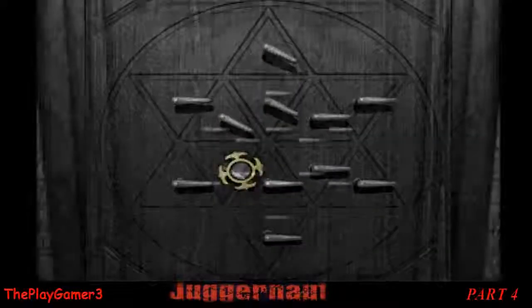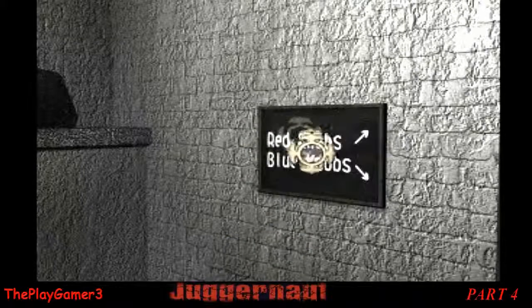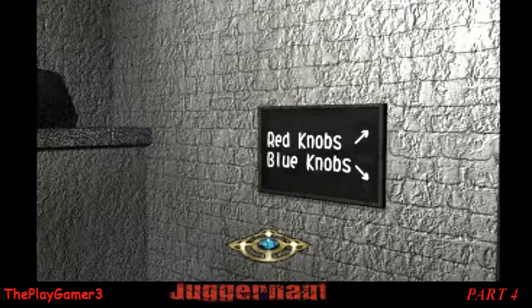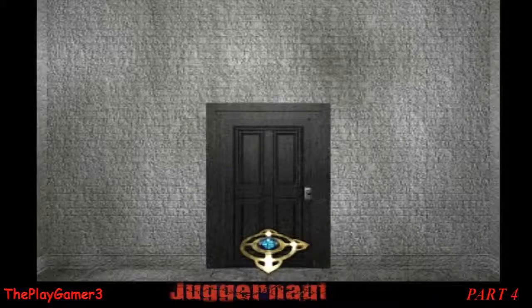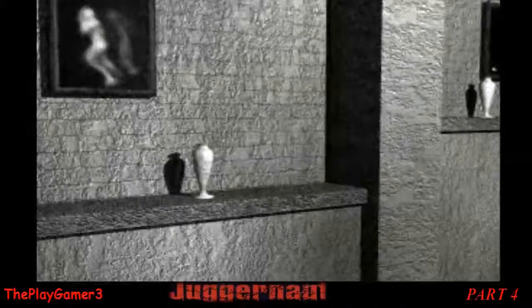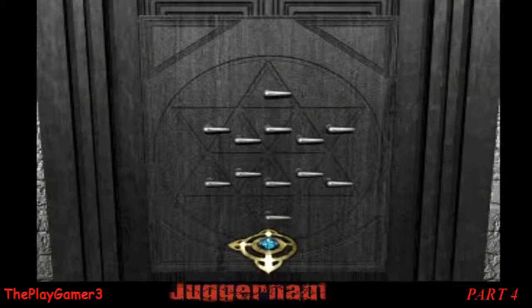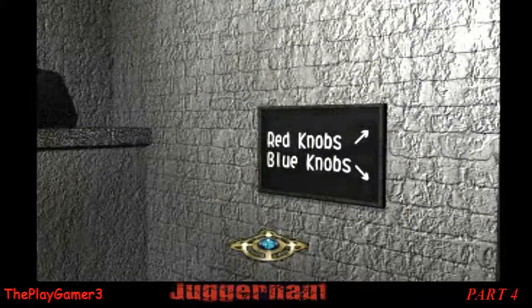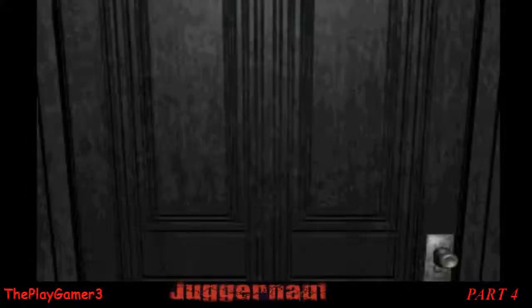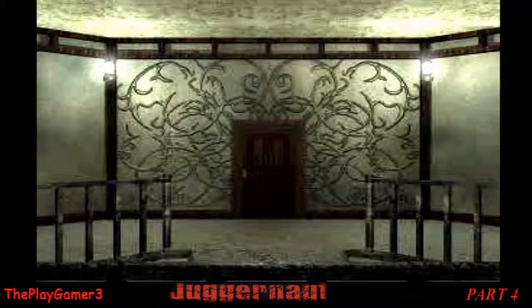Okay, another puzzle. I don't know how to solve it. Red knobs, blue knobs. Okay, this puzzle has something to do with that doll in the game room. Okay, so it looks like I'm done with this area, so the only thing left to do is to go back downstairs inside the mansion and turn this iron into a key.